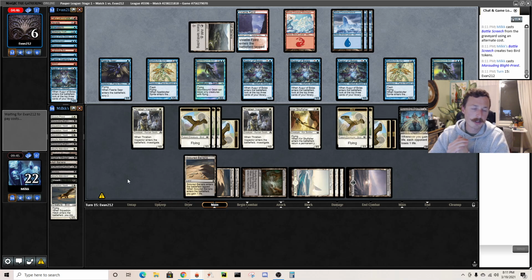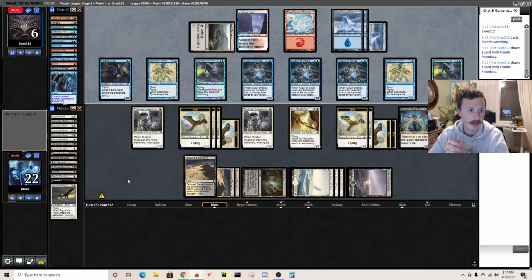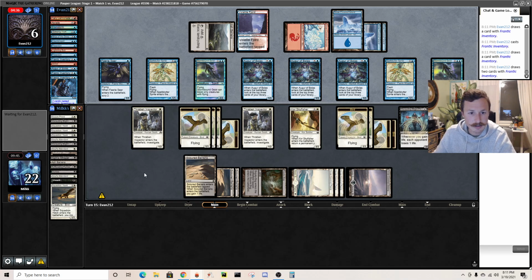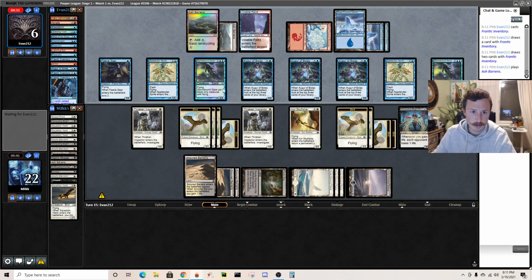I don't know if the opponent's attack last turn was good. Frantic Inventory, draw 2. Okay, could be a Cannonade. Frantic Inventory, draw 3. Ancestral, they have 5 cards in hand. But can they survive an attack? They have 1, 2, 3, 4, 5 blockers in the air. So they could block these, take 4. So they're not dead on board, actually.